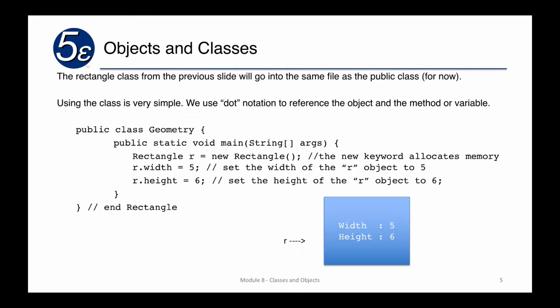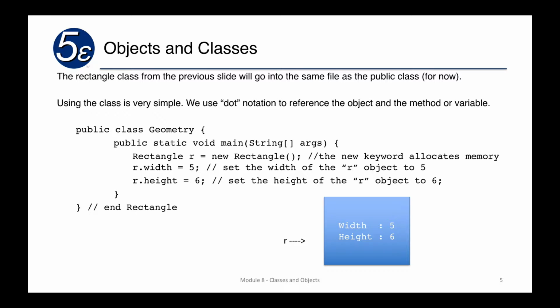So what it does is it looks at the rectangle class and says, I need to create memory. Well, how much memory is it going to create? It's going to allocate enough space for all of the object variables. So if there were two variables of type integer, it will create enough space for two integers. If I had 6 variables, 2 integers, 2 strings, and 2 doubles, it would create enough memory to have 2 integers, 2 strings, and 2 doubles. And then R would point to that location just as we did with arrays.